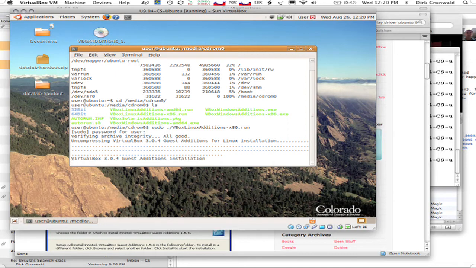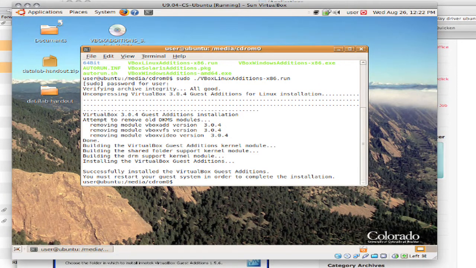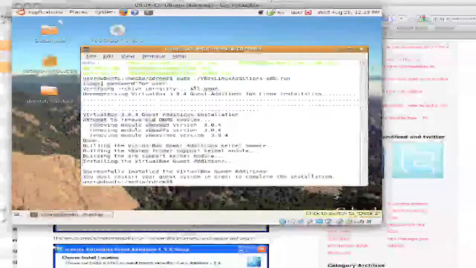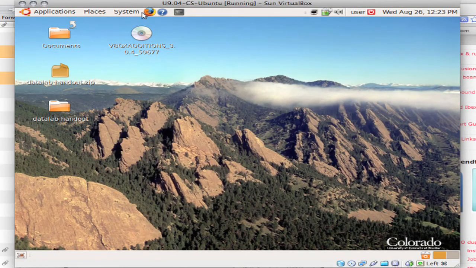It's now going to try compiling the file, and it'll take a little while, 1 or 2 minutes, to be able to do that. My screenshot here shows that I had to remove a previous edition of that. Once that's installed, you'll need to restart your system as it tells you to. Once you do that, you'll be able to resize the window and the desktop will scale. You don't need to go back to the display preferences or anything else. You can just drag the corner of the Mac window and get it to come in and out. By the way, to get your mouse back out of VirtualBox, you press the left Apple button and the right Apple button. And that'll take care of getting you back into the Mac world.